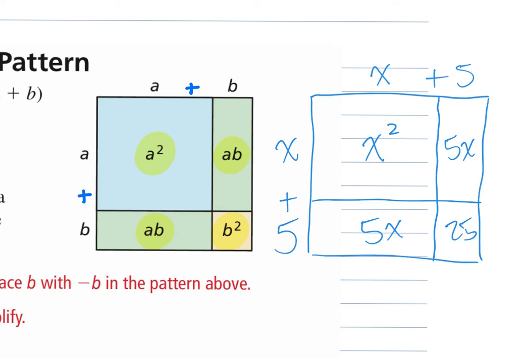So watch. What you're going to notice is that whenever you are squaring a binomial, these two terms that are your like terms are going to be the same. Now, I'm going to show you guys the FOIL method, how we know how to do it, foiling. And then I'm going to show you the shortcut. So bear with me in the beginning. If you see the pattern, hold on to it. And then we'll talk about it at the end.